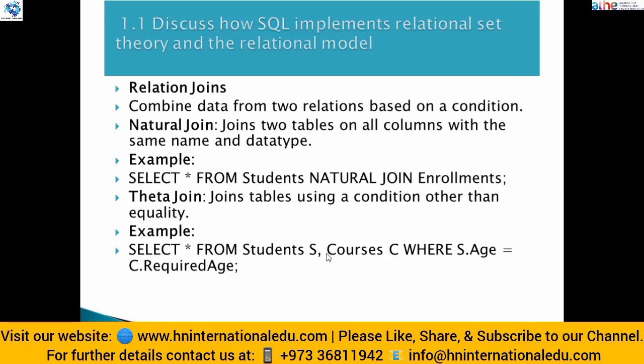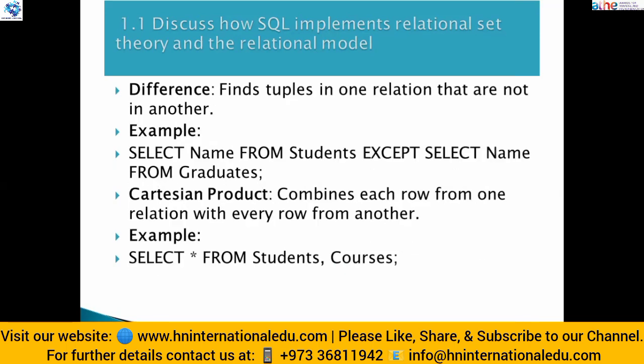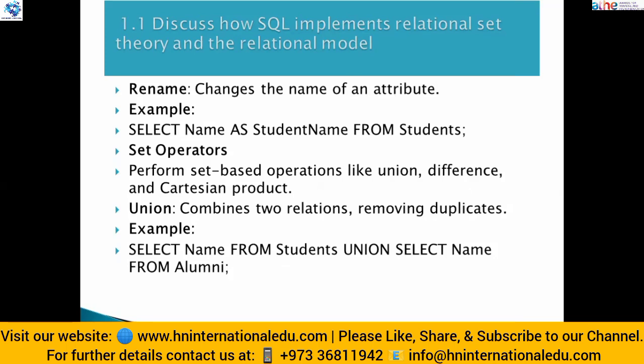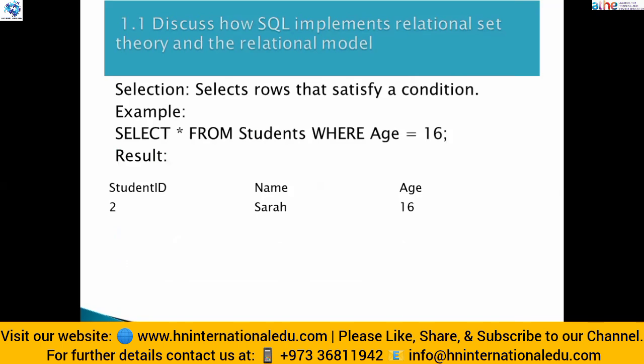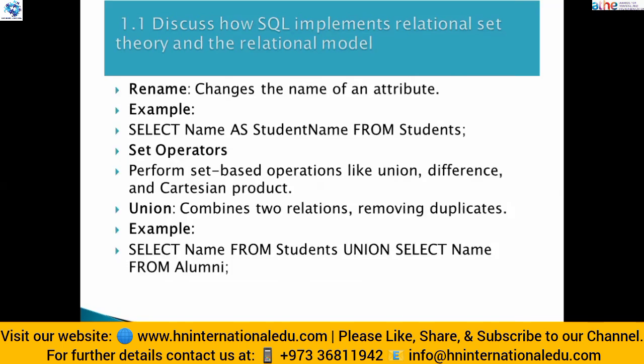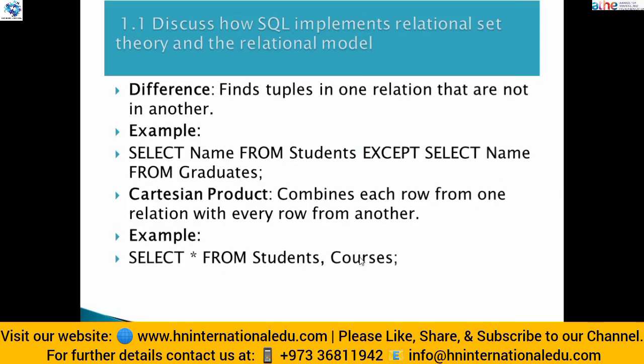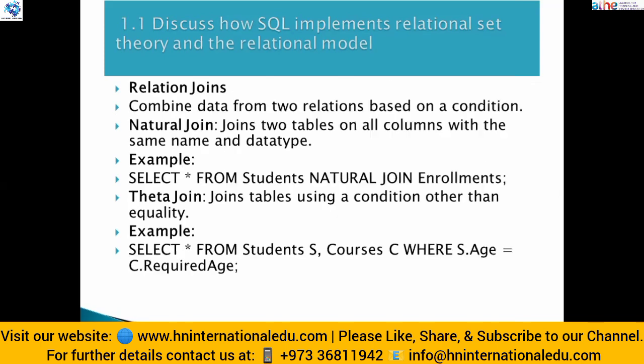After that, we have relation joins. These are the queries that you can perform. When you create the databases, these are the operations that you can perform. Just like the select operation, if you want to select something, then you can use the select operator. If you want to rename something, then you can use this syntax to rename it. If you want to remove the duplicated data, then you can use the union operator. If you want to find a specific number of entities from the table, then we can go with the difference. If you want to combine each row with the other one, then we go with the product operator. So these are the syntax that I mentioned here.